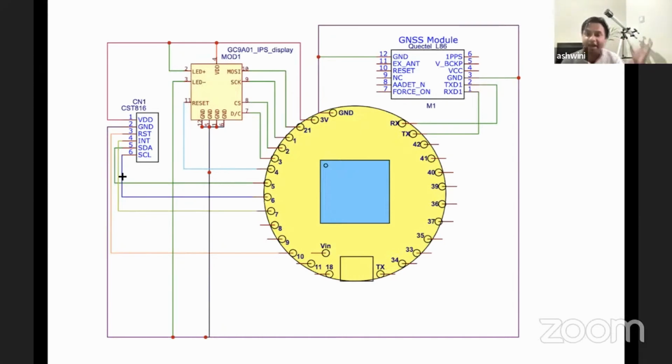The Indus board has SDA and SCL I2C pins by default on pins 8 and 9. If you don't define them in the code, then it will use those. If you want to change them, you can define that in the code. The Indus board that we are going to use here has very flexible GPIOs, so any of these pins on the Indus board can be used as SPI, I2C, serial, and other peripherals. So this is how we connected the display, and this is how we soldered those display connector pins on the Indus board. So now our display is ready.